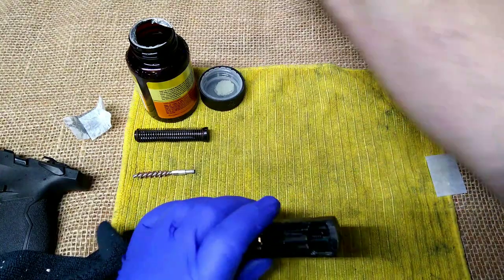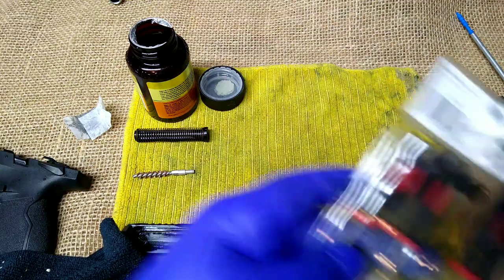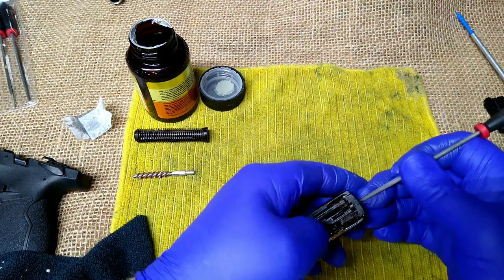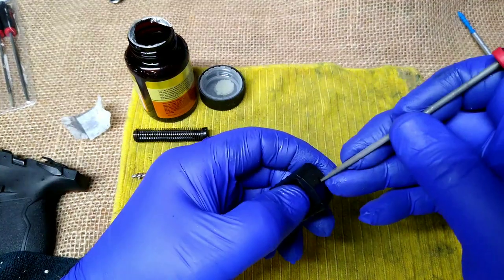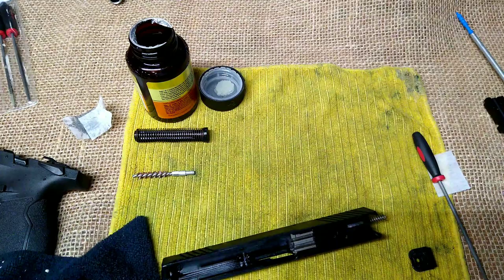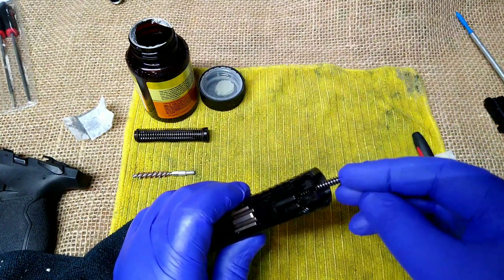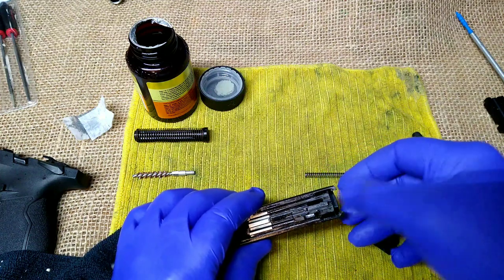Let me get something to push that in with — we'll use this little file. Best I can tell, you push in on here and this backing plate should slide off. I popped it back in. Oh well — I just lost a part, let me pause this. Well, that was luck — I found it. It shot over there and hit the wall. What shot out was this little piece that goes in your spring, which sits in the back of this plate.